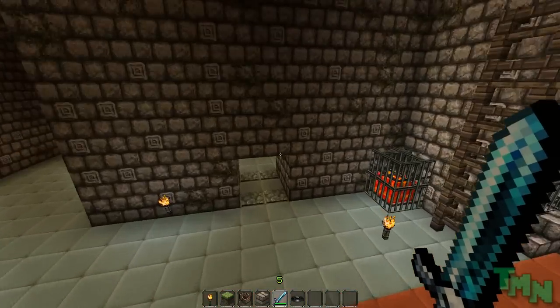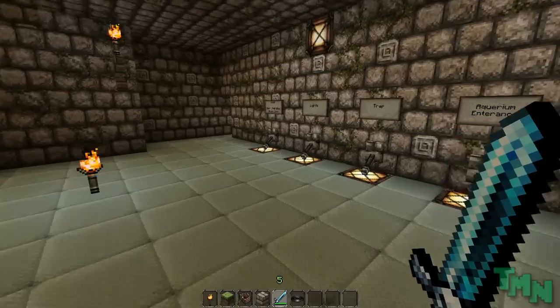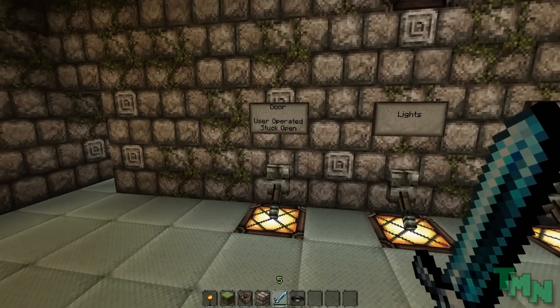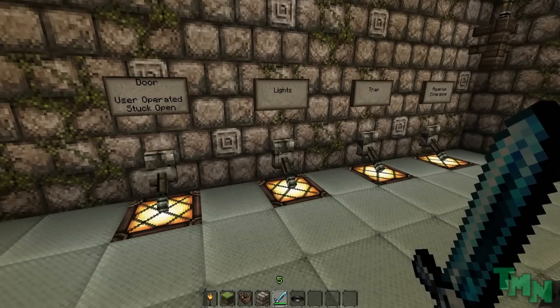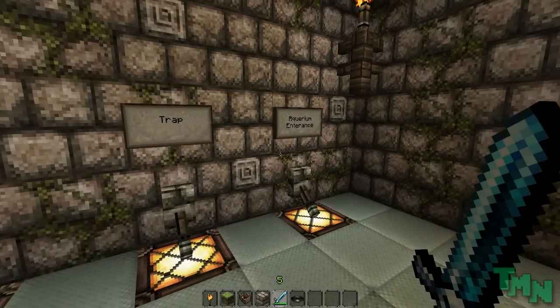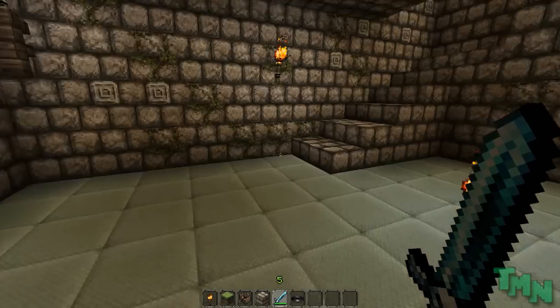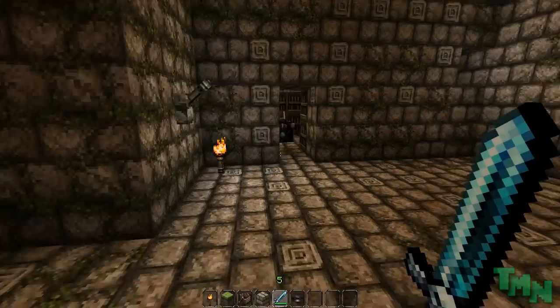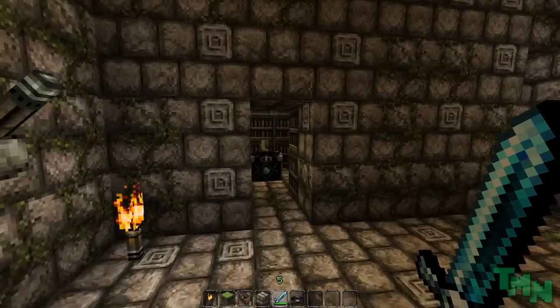That's great, isn't it? In here we have the control room, which Luke's up, because it is that kind. We have the door, use operated, stuck open. We have lights, trap door wiring, and the aquarium entrance. Aquarium is my personal favourite bit. Gonna add some more onto it in a bit. I'll probably make a part 2 to this, maybe a part 3.